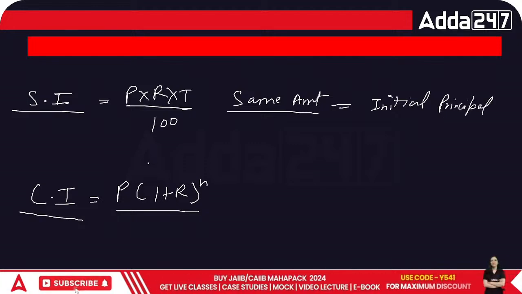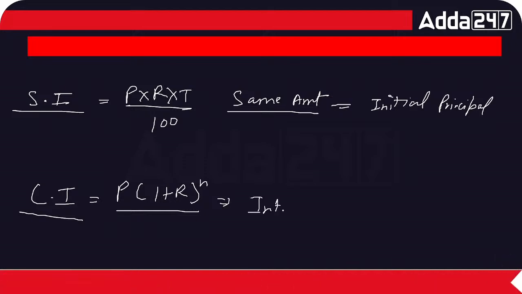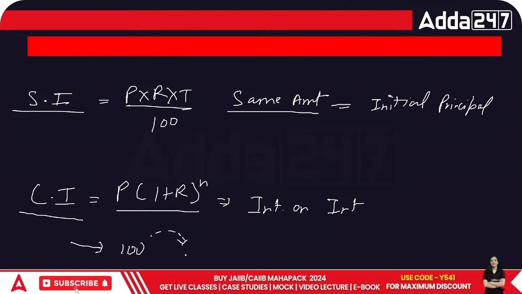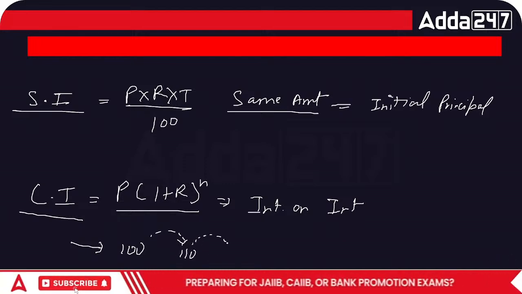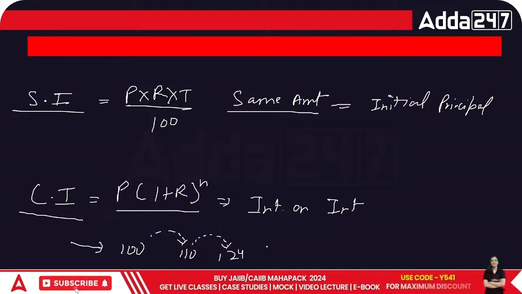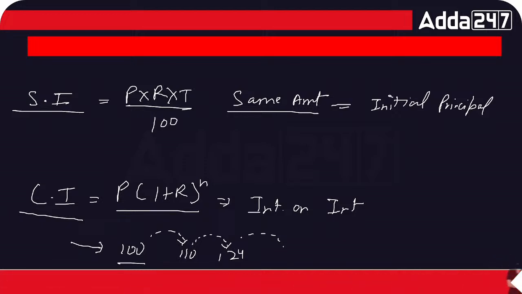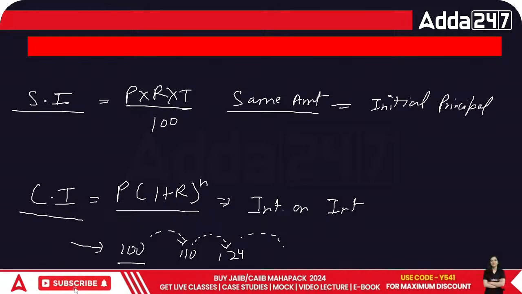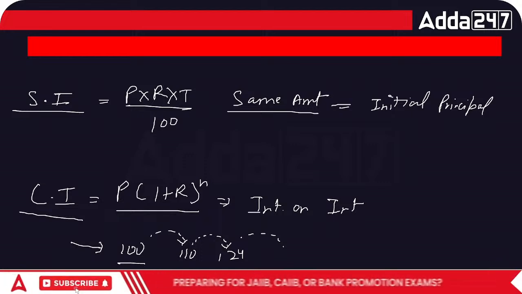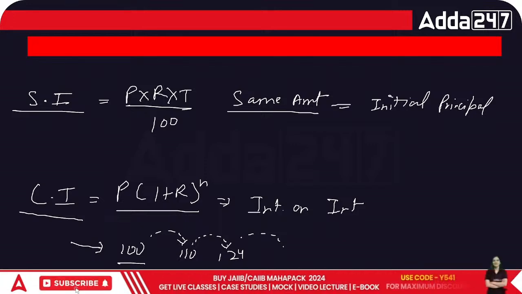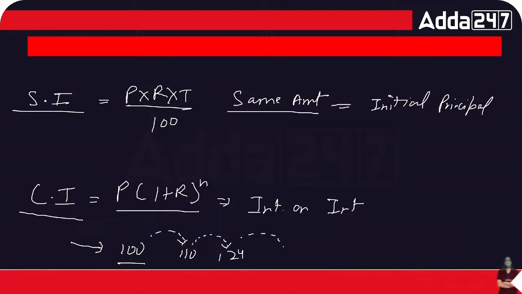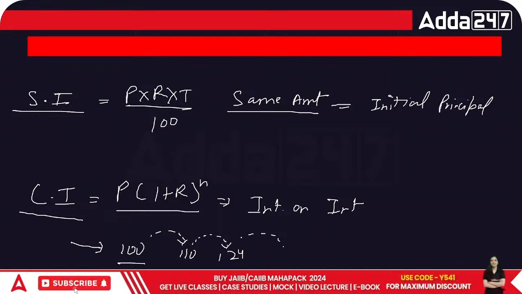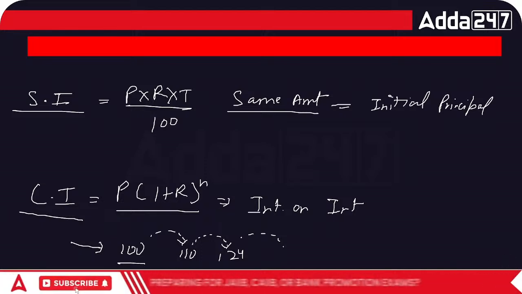While in case of compound interest, we get interest on interest. That means if I invested rupees 100 and after a year with the interest it accumulated to 110, now this entire 110 is reinvested, then it may become 124, then it may increase further. So in compound interest, the returns are not only on the principal but also on the interest portion, which makes the returns on compound interest higher than that of simple. Now everyone got the idea? The difference between the two? Compound interest will always have a higher value than simple interest. Done?